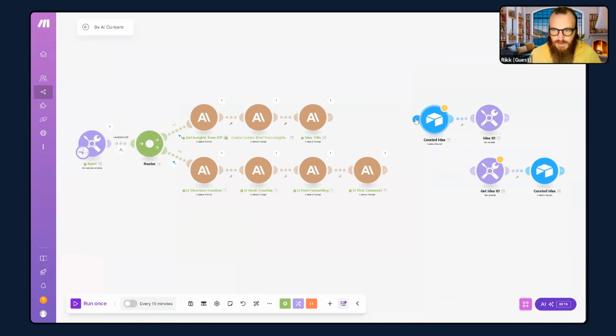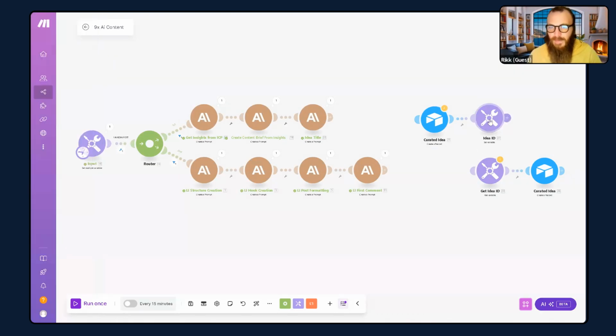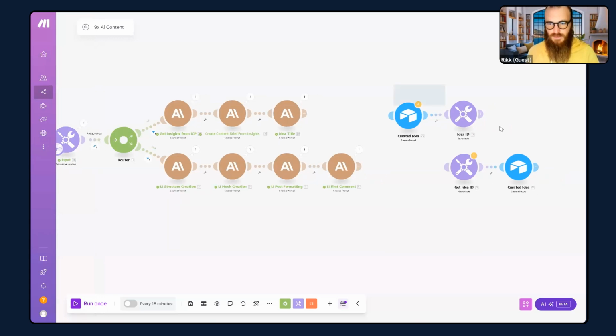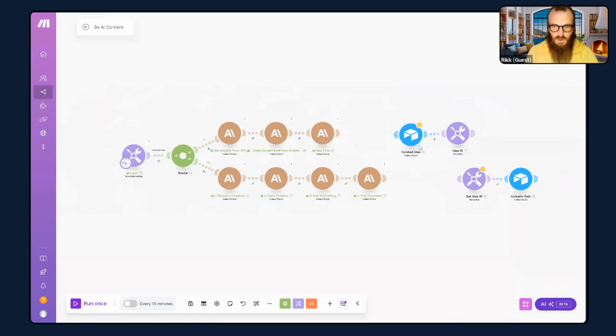One thing: the last Airtable module you have is not curated idea. We'll change the blueprint, but the other one should be the LinkedIn post. So the first branch is the post, but the last module is named curated idea. I'll just rename it. It's a LinkedIn post. Thank you. Less confusion, the better. Cool. And this is the idea. That's the LinkedIn post. Perfect.